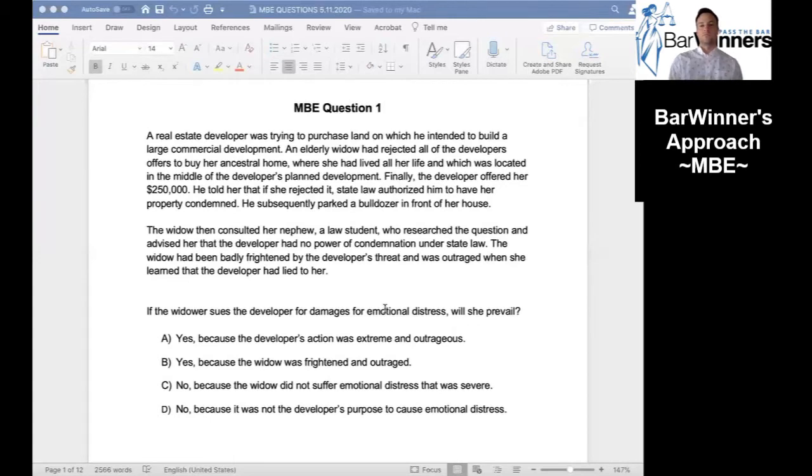Maybe not to get confused with the facts. Sure. Unlike the essay, where when you read an essay for the California bar exam, every fact is relevant, every fact is important. Rarely will you ever have a fact that is benign, so to speak, or not usable in one of your arguments. MBE fact patterns are completely different, right?